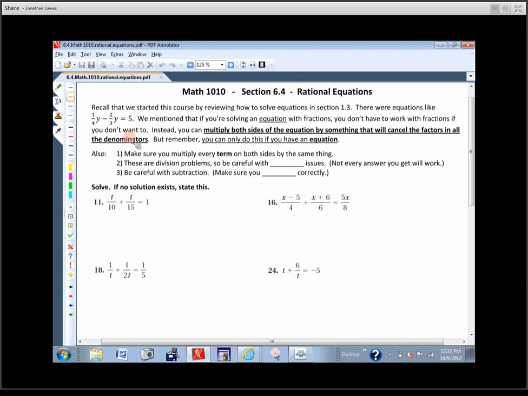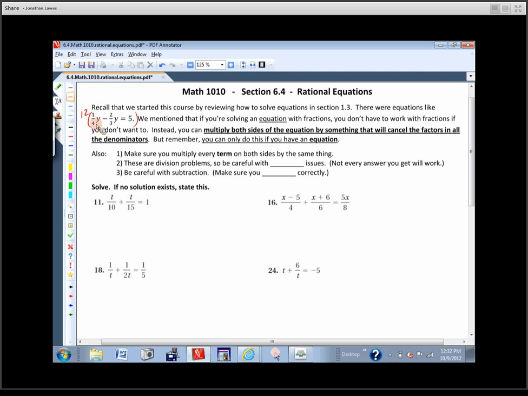Now, that doesn't mean the answer isn't going to turn out to be a fraction, or there might be fractions somewhere along the way, but it means you can get rid of them and make the work a little bit easier. Okay? And the way we did this is we said, look, what could we multiply that would cancel off a 3 and a 4? What's the smallest number we could multiply it by that would cancel off a 3 and a 4? A 12 would. You could multiply by 24, you could multiply by 48, but 12 is the smallest thing.